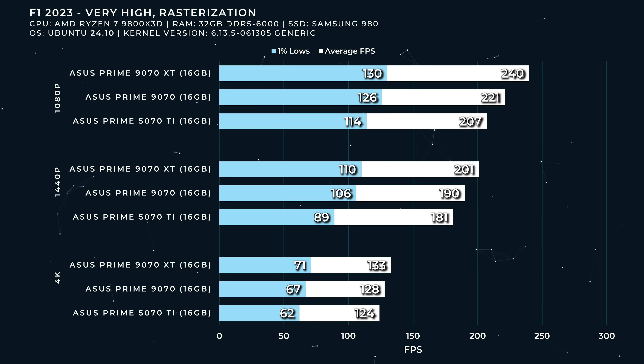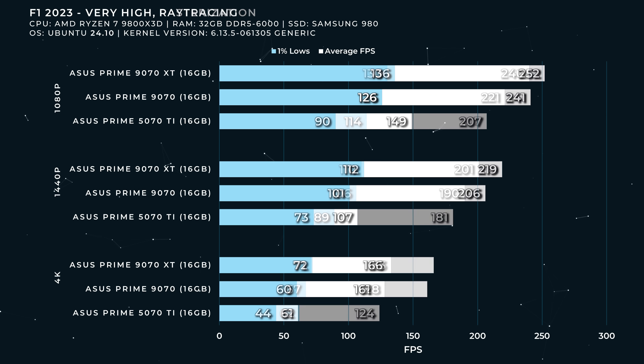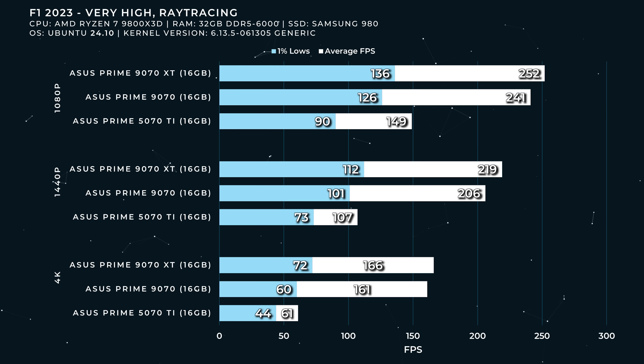NVIDIA is moving in a GPL direction as well. When you install the NVIDIA drivers, you can install the GPL version, which mechanically is very similar to the way AMD does it. NVIDIA is still getting their ducks in a row with that approach. Notice the 1% lows here — the 5000 series GPUs are lagging behind, and this was repeatable across distros. I couldn't get my other Arch distro set up for a good demonstration, but it was definitely happening there as well. This will probably be fixed with a driver update, but still — for launch drivers, good job AMD.